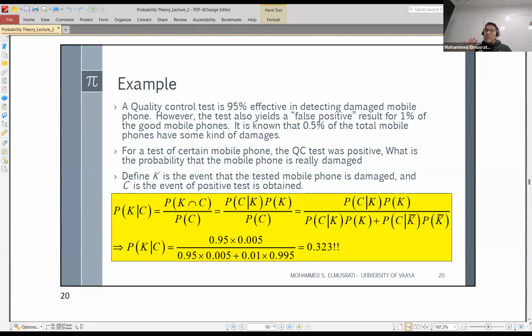If you are working in telecommunication or computer science or in power systems, this example, even though it is quite simple, is at the same time very, very important in understanding what is going on in a conditioned case. In machine learning, for example, because I'm also teaching machine learning here in Finland, there is one chapter about Bayesian algorithms for statistical inference. In machine learning, a lot of applications use this simple Bayesian approach, but of course with different applications, because here we have only one condition, but there we can have 100 parameters as conditions. Okay.